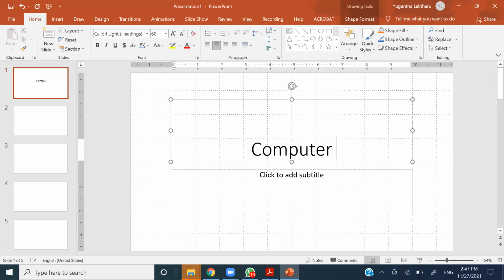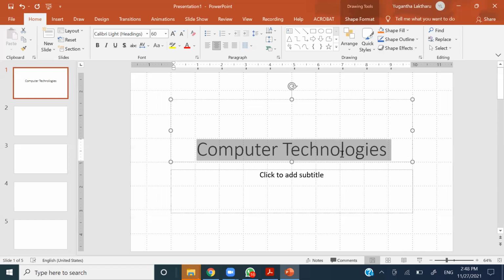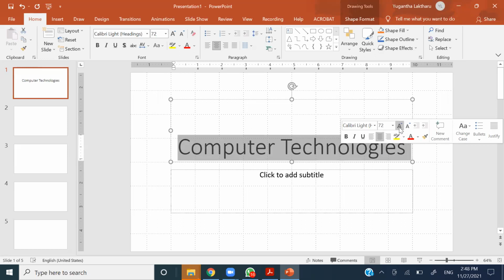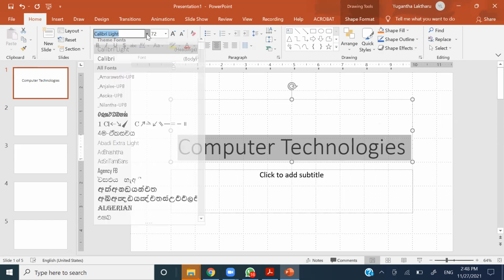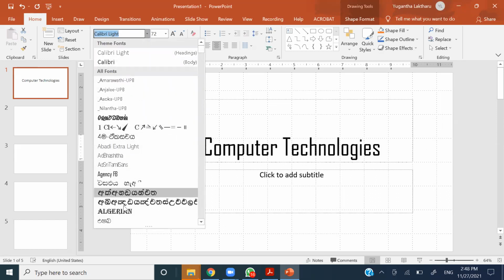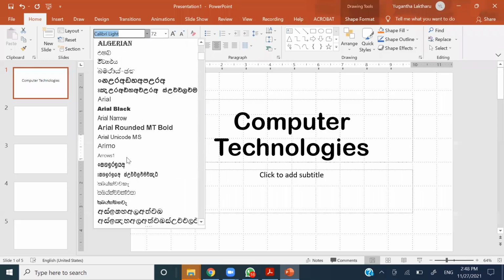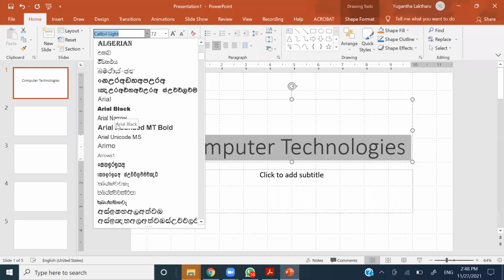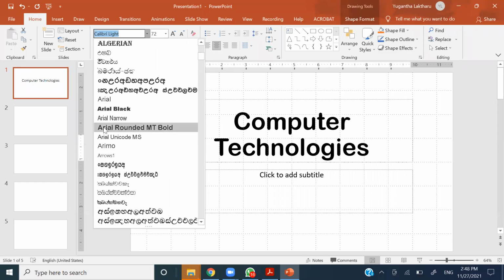So I took my main heading as computer technologies, and I can select it the way we select things, and I can increase the size. I can even change the font sizes as well, right?